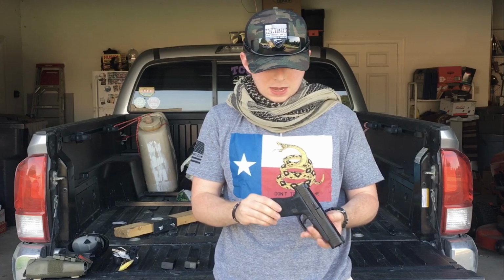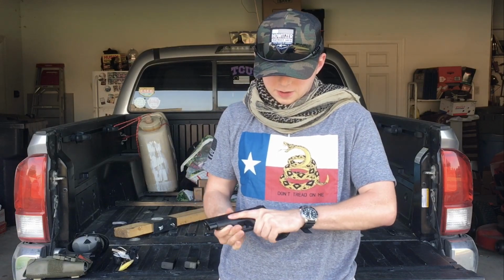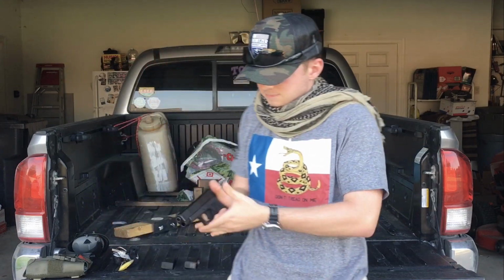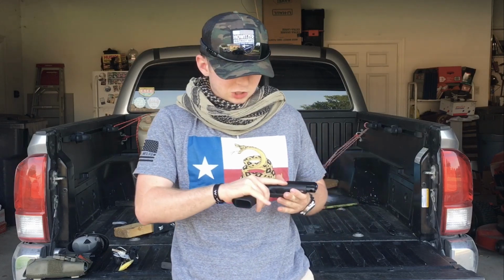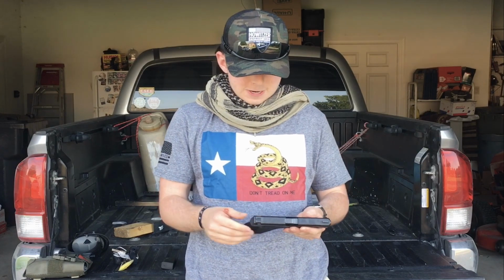I mean, it's a very thin gun. My favorite part about it is the full-length grip, so I can get a full firing grip on the gun, full support grip. If you've seen my 43X video, you know I hate having my pinky off and having to reload and all that stuff. Just don't really like it. So this feels like a full-size gun to me, just slimmed down in a thinner package. I'm not a big guy. I'm about 5'7", 150 pounds. But this gun just feels great in my hand.